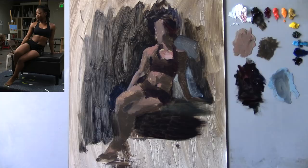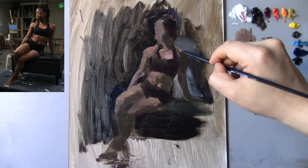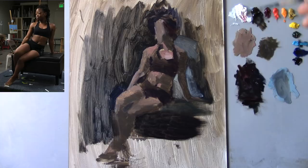Switching back to the flesh tone brush. Let's add this shape right here. And a little shape right here. Adding it in there as I see it. Now back to the shadow tone brush. So I think what's throwing me off with the portrait is that there's a little shadow here.